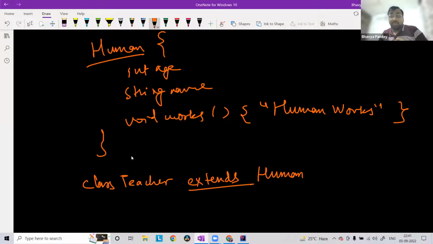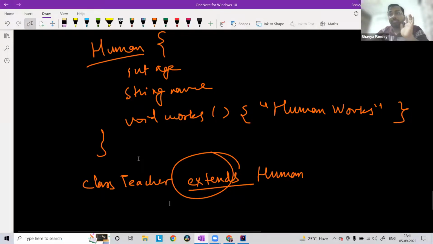Okay, you will use the keyword extends. What does it mean? The class human is there and teacher is extending from the human class. That means teacher is an extension of humans only. Do you realize this? Teacher is a human only, but it's a special kind of human. So some more specific pointers will be there inside a teacher, but all the things that are there in the human, at least all of that will definitely be there.